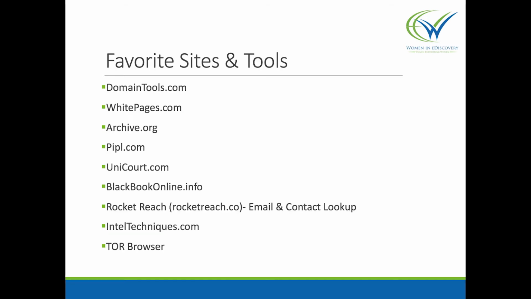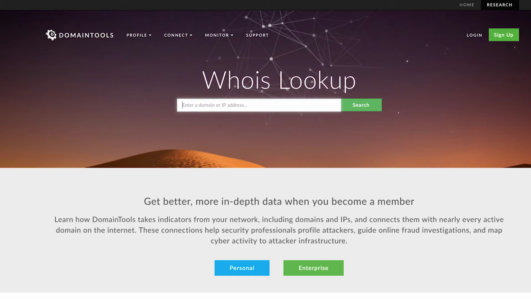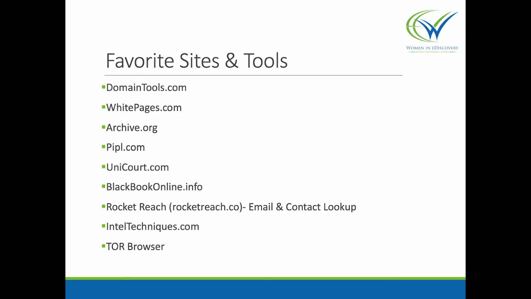So I'll go over a couple of these. These are free and paid tools that we have up here. So domaintools.com is one of the best whois searches out there. So if you want to find out who owns a domain name, I highly recommend domaintools.com. They have a free and a paid version, but it gives you current and historical information for website ownership, going back as long as that site's been there.